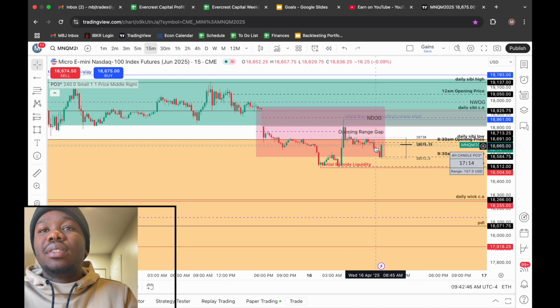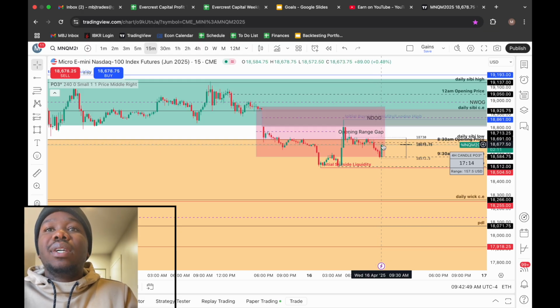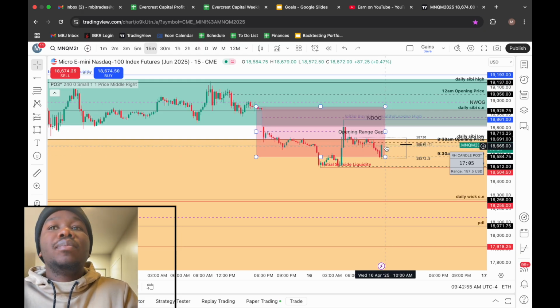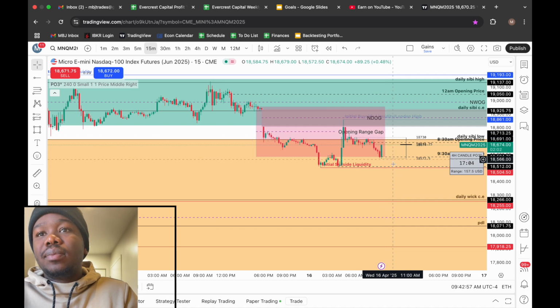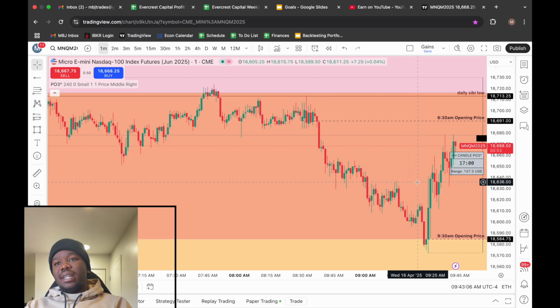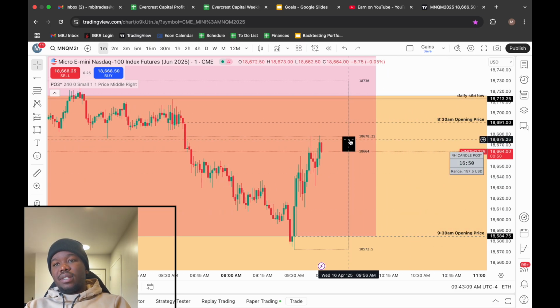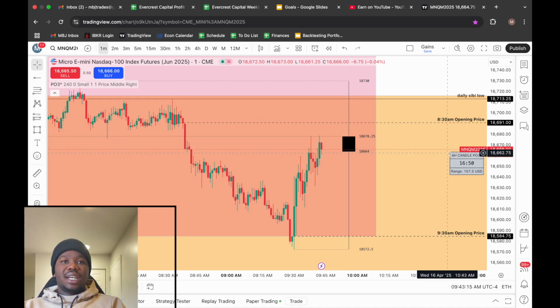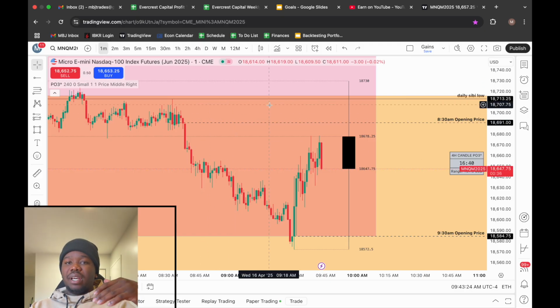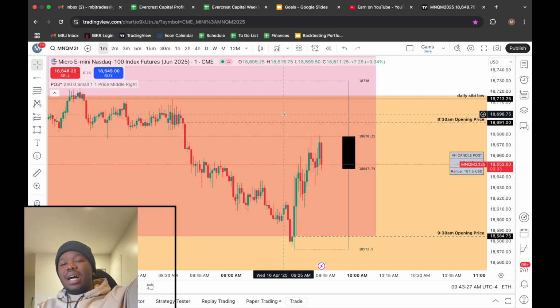Could either reject off here and then start working lower, or we can take these highs right here and start working lower, or we'll see if it wants to build structure to the upside. You might see this candle on my chart. You might wonder what it is. So what it basically is, it's a higher time frame 4-hour candle. And what I use it for is basically to see what price is doing on the higher time frame. It helps my confluences. As you know, with price, the candles like to open, make a low and then go higher, or open, make a high and then go lower.